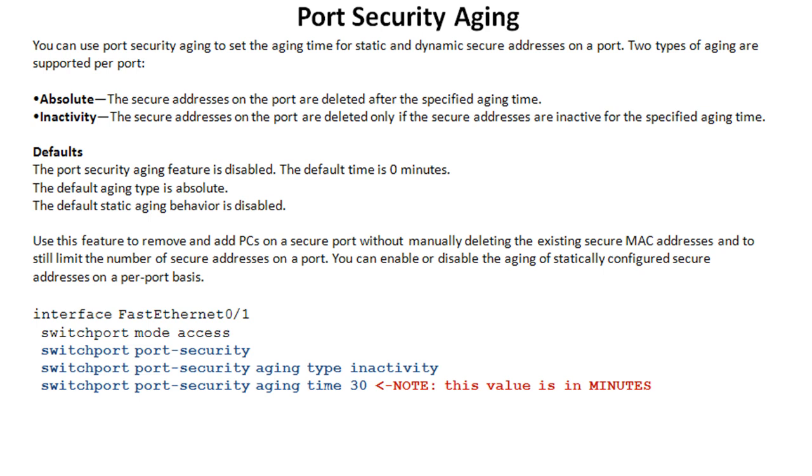So this is nice, but it could be something that's not in tune with your security policy, because what can happen is if the bad guy knows that you're using dynamic secure MAC address learning and that you have aging enabled, he can just unplug a computer, go ahead and have a cup of coffee for the duration of your aging time limit, and then plug in his computer. And because that secure MAC address has been aged out on that port, now his new MAC address is able to get onto that port. So you have to keep this in mind when you're implementing your security policies.